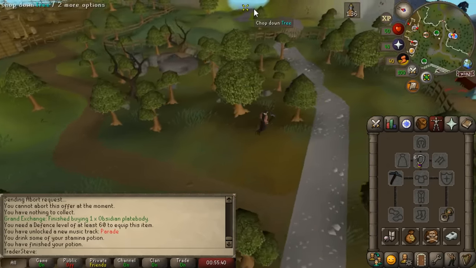Having a look at it, there is a farming patch, although it's for mushrooms. I don't know if that's ever going to be useful. And it has unlocked the southern access point to Morytania, heading down to Morton and stuff like that, but not too much in this chunk overall.